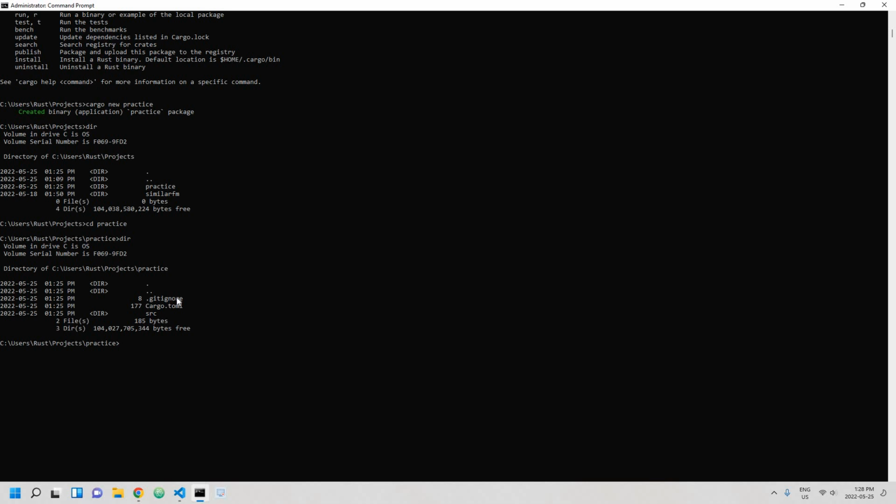But I think it's good to get into the habit of using cargo from the get-go, because although it doesn't always make sense if you're doing a project where you don't have any dependencies, it's nice to get into the habit of using these package managers really early on, so you get into good habits.